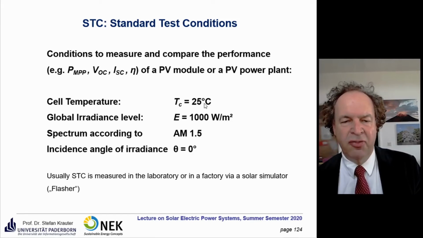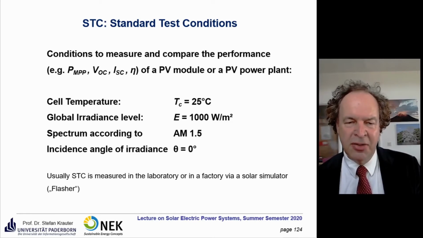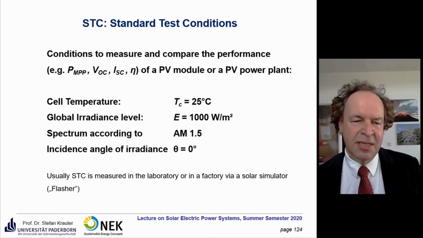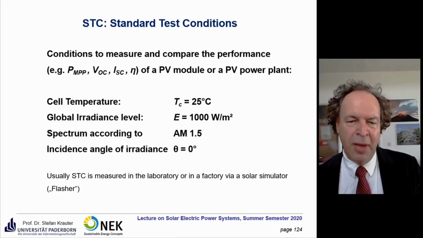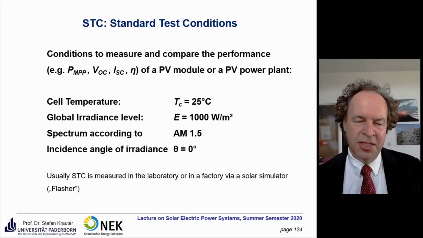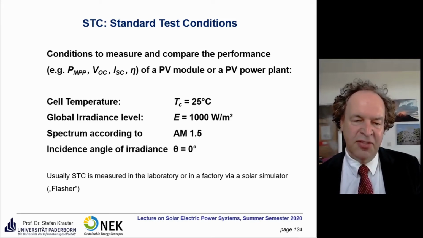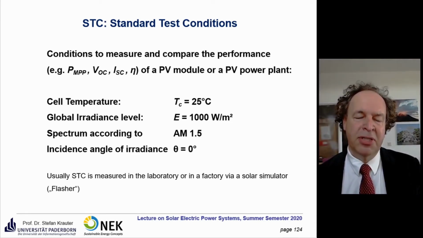In the vicinity of 40, 50, even 60 degrees is possible, depending on the wind speed and the outdoor temperature and so on. So this is not really realistic, same as the irradiance level. Okay, spectrum AM 1.5 occurs, but it's constantly changing during the season, during the time of day. Also, the angle of incidence of 0 degrees is not really realistic. If you would have a tracking system, yes, but if you have a fixed system, the angle hits very seldom in a perpendicular way.